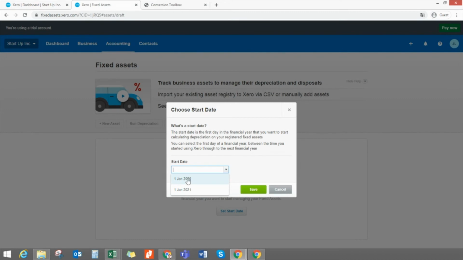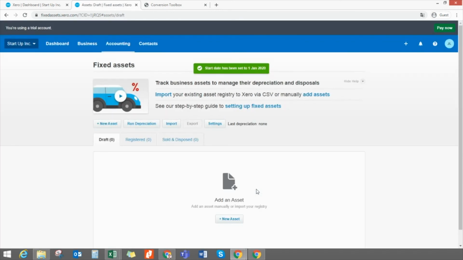So this is the good thing why we need to start the conversion balances always at the beginning of the financial year, since the depreciation will likely be using the start date via that conversion date as well. So I'll click January 1, 2020, and then I'll just click save. So if you notice, I do not have yet the list of assets.